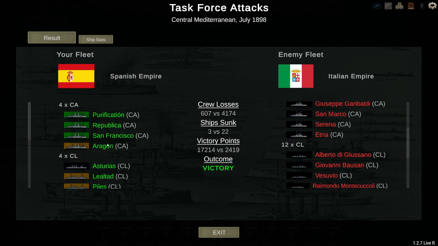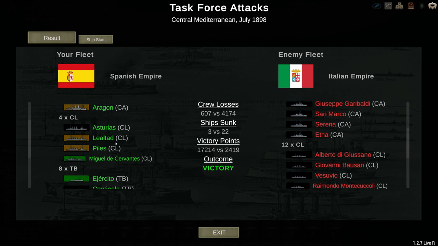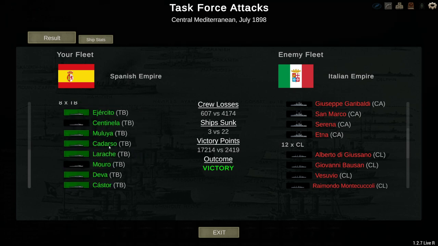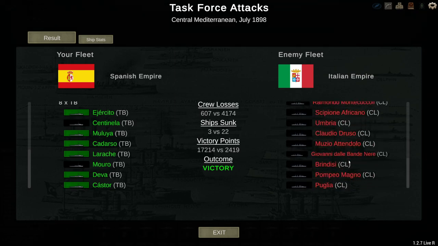All right, so we had one armored cruiser moderately damaged. We lost one light cruiser sunk and two damaged. We lost two of our eight torpedo boats, which honestly, the way we use them, that's a great result. So three ships lost total. The enemy lost all 10 of their armored cruisers and 12 of their light cruisers. Oh, my God.